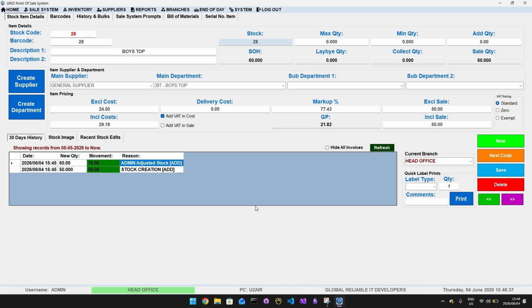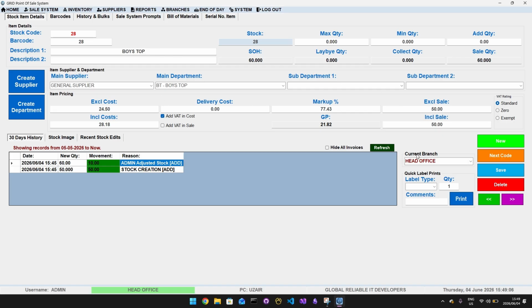So if you've already added the stock to your head office, your warehouse, and you want to transfer it and subtract from your warehouse, you would do an interbranch transfer. If you haven't added it to your warehouse, your head office system, and you simply want to put it directly into your branches, which is not ideal, but if you do want to do it, it's sometimes quicker.